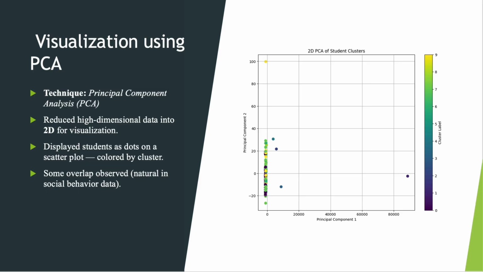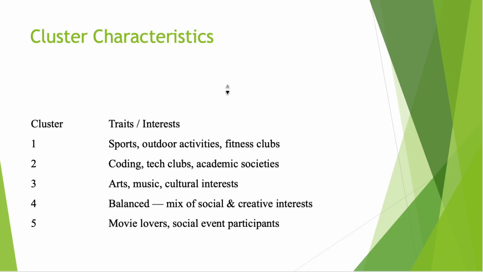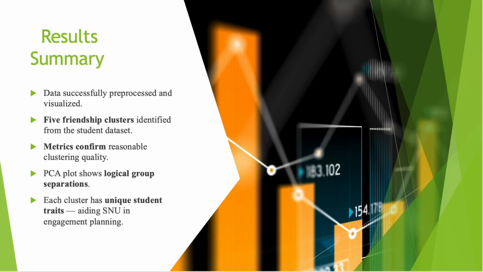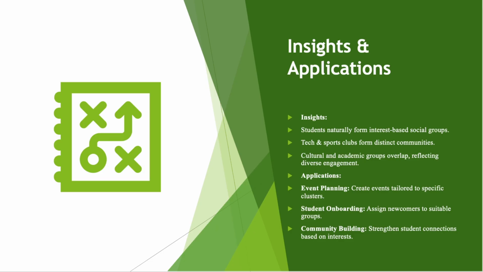So, what did we learn from all this and why does it matter? We looked at the clusters and saw that some groups had students who loved coding and science fiction movies, while others had students who enjoyed music clubs and action films. Each group had its own personality, which was really exciting to see. Our scores also told us that the groups we found were meaningful. The Silhouette score showed students were placed in groups where they fit well. The Davies-Bouldin index told us the groups were nicely separated.